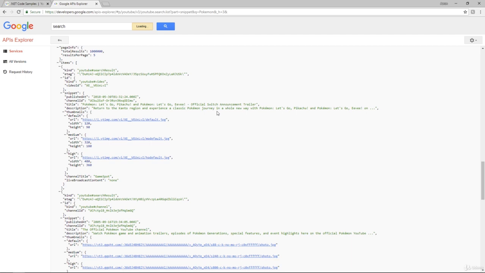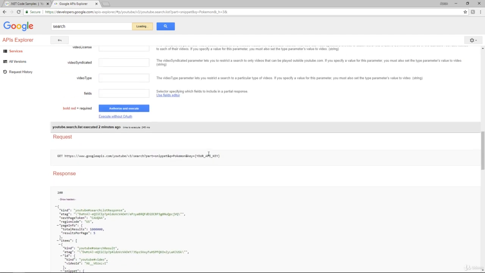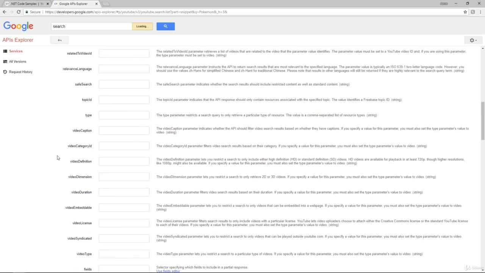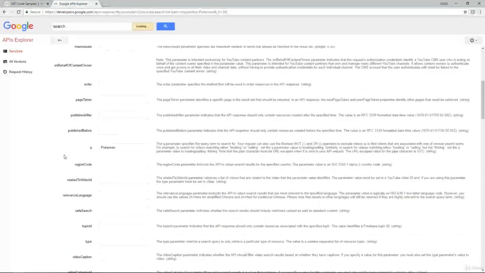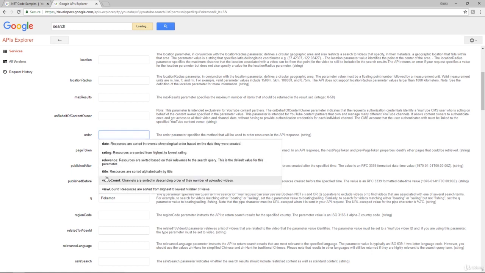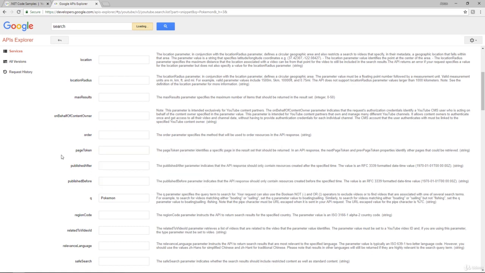Now, apart from that, you can change a lot of the options that you get because there are a lot of options here. Some of the important ones are going to be things like ordering, so you can change how they are ordered. That's something that you definitely want to have in there as an option.